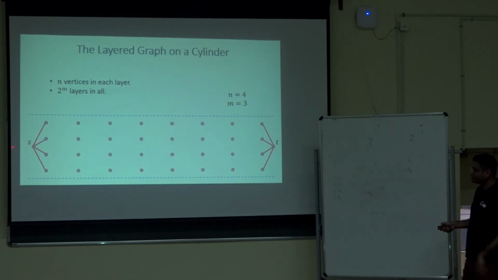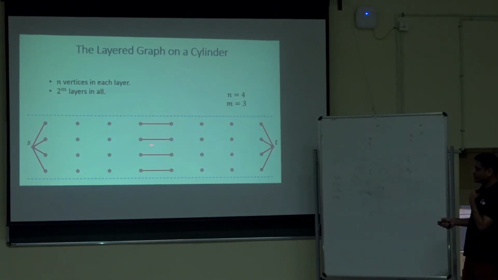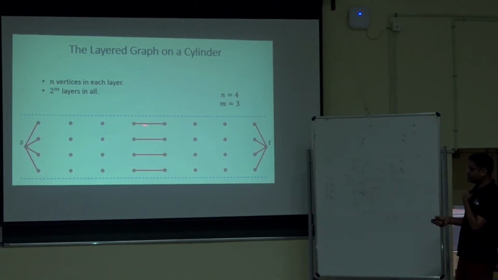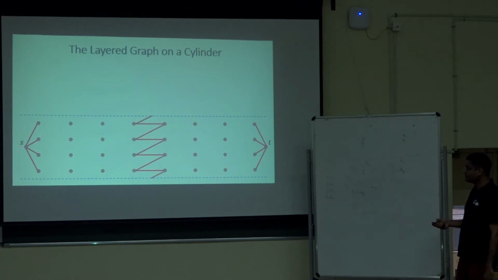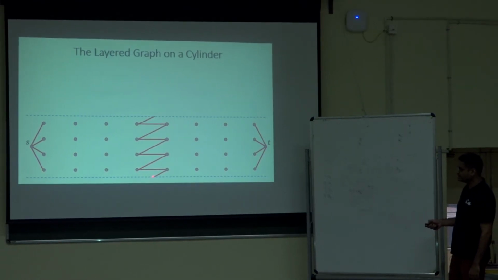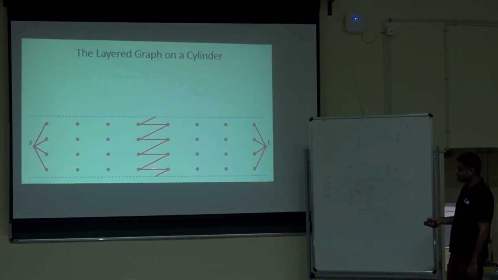So this is a layered graph. The vertex S is connected to all vertices in the first layer, and T is connected to all vertices in the last layer, and all edges are directed from left to right. Between any two layers, you have a complete bipartite graph, but it is drawn slightly differently. I will call these the zero edges because they just map to the very next vertex. The next two edges, I'll call the one edges, in the sense that they map to the vertex one above it in the next layer.